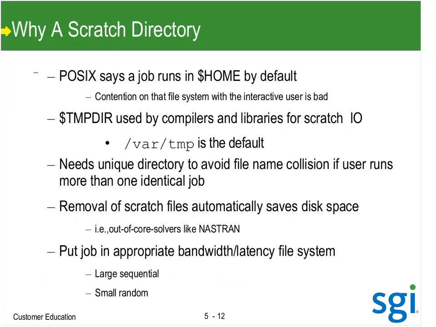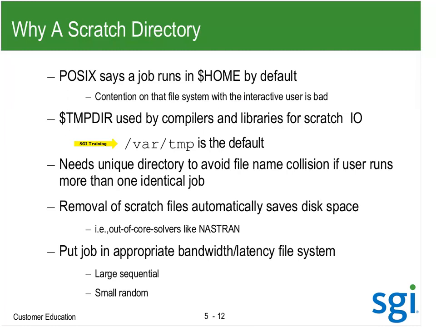Also, why a scratch directory? POSIX by default has jobs running in home. That creates contention on the file system where the interactive user is. Now, the compilers use $TMPDIR by default for their scratch I/O, and /var/tmp is the default. But that could be creating contention on root, for example.